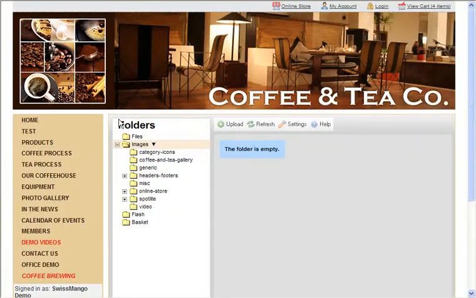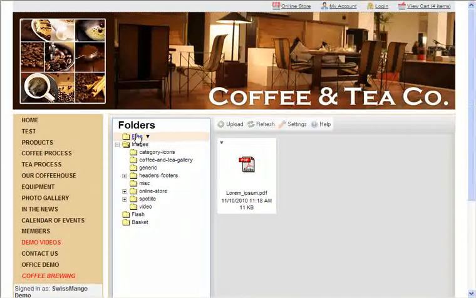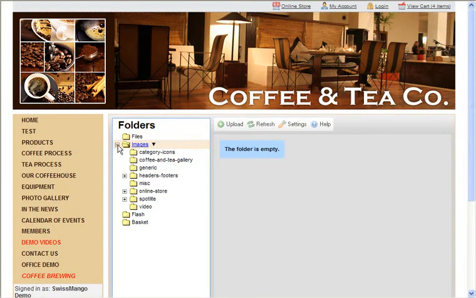When you come in, you are navigated to the left-hand side where there are folders that you can choose from. Under your Files is where you normally put your documents such as PDFs, Word documents, and Excel files. Under your Images folder is where you're able to put subcategories or subfolders where you can have different images organized nicely. For example, underneath our online store, we have our coffee images, our coffee appliances, our flower images, as well as our tea images. So those are all nicely organized.